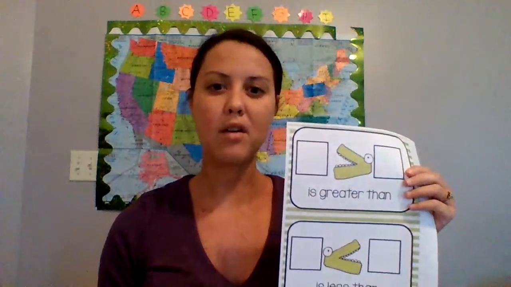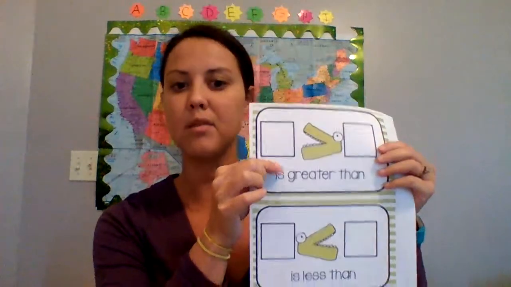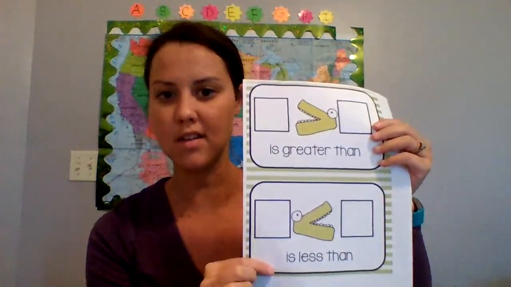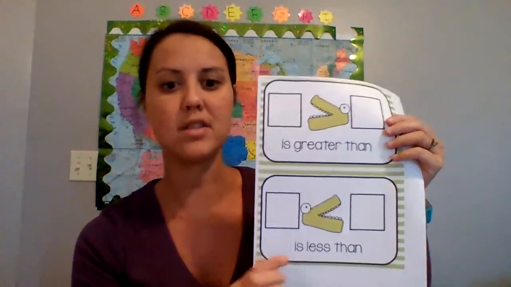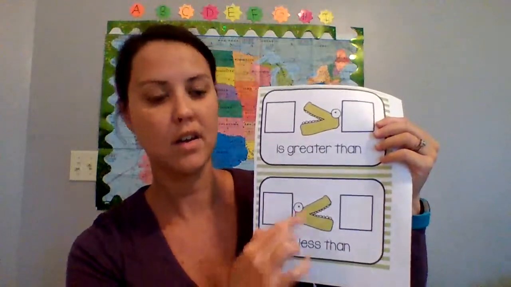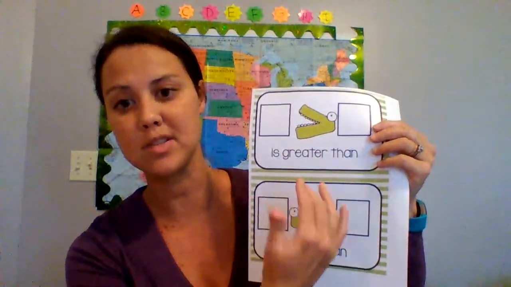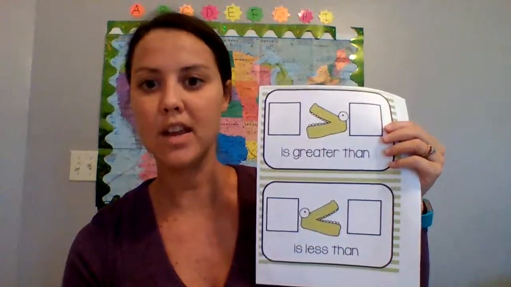So we'll practice that about 4 or 5 times. And after I think he's been successful at that, we'll move on to the is less than. That same thing will apply, just going backwards and using the is less than. Okay, and we'll discuss how, when the alligator is opened up first towards the left, that alligator will want to eat the bigger number.